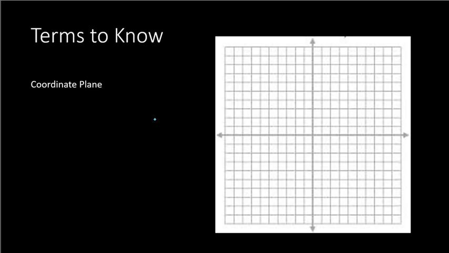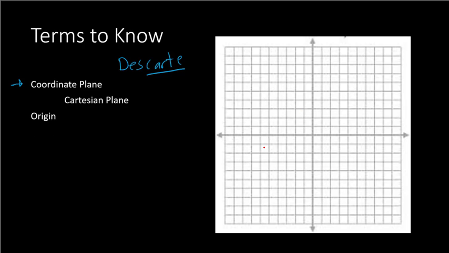Another name we can use for this is a Cartesian plane. This is named after the guy Rene Descartes. So Descartes is how you spell his last name. So notice the Cart right there, Cartesian plane. That's where the name comes from. So you can use either of those. Typically, we'll probably use coordinate plane when we describe it. So on the coordinate plane, there are some different parts to be aware of.